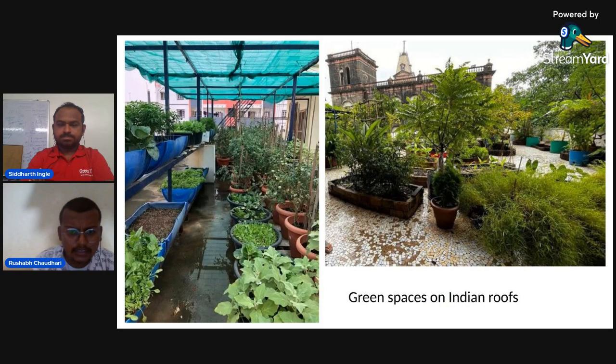With respect to India, there are some green roofs here and there, but it has not become a major movement. Currently what is being seen is that there are people who love to grow plants, and they are growing trees on top of their terraces, small shrubs, vegetables, fruits, and all. They are utilizing pots or cut-out drums, and you can see a brick wall structure is also present. So they are utilizing pots and all to create green vegetation on top of their roof. But it's not a full-fledged green roof as we have seen in other countries.